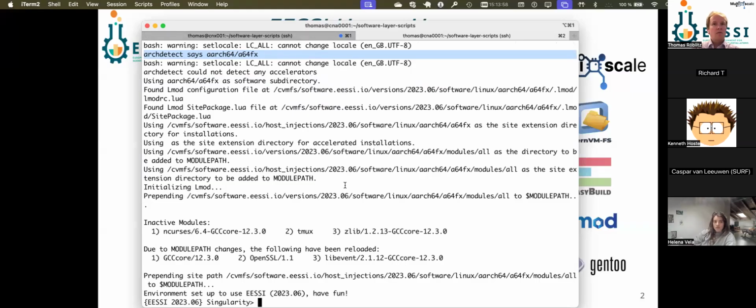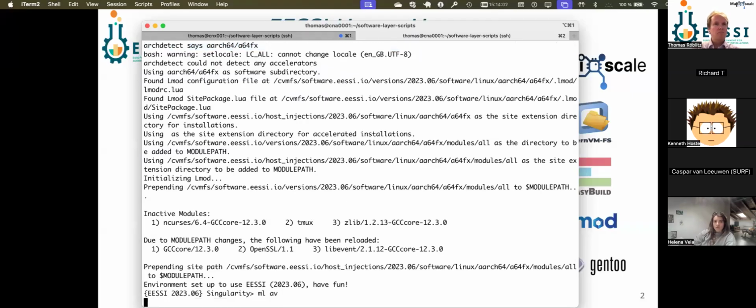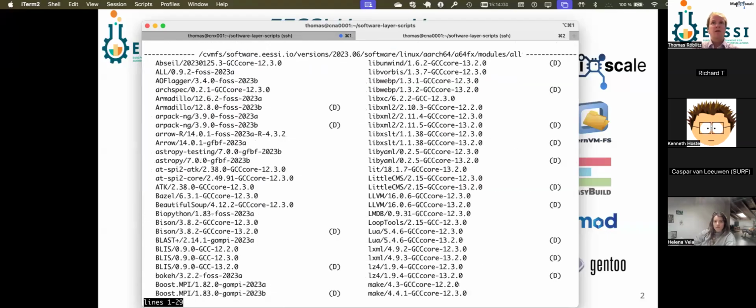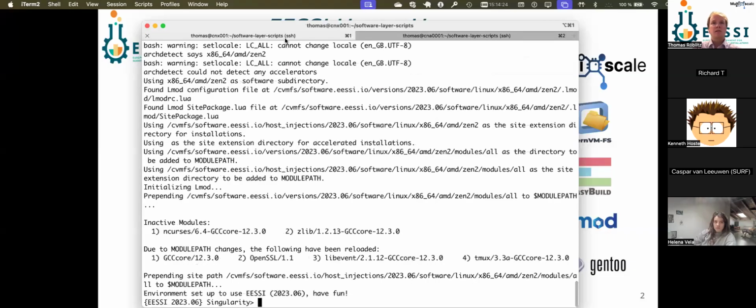The module environment looks the same, as we have shown you probably in the last happy hour also. Sort of more or less the same modules available. There are a few differences, maybe like 5 or so, because not all software that is available for x86 is available for ARM, but the differences are very minimal.